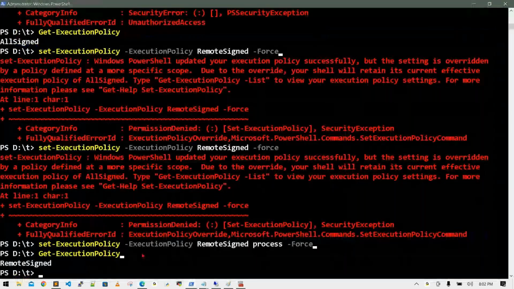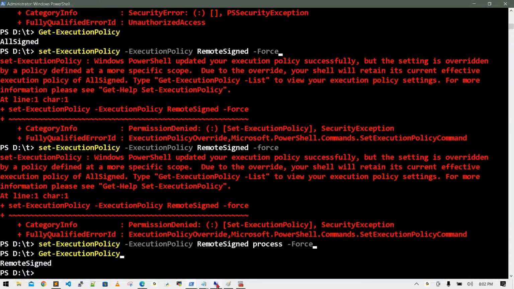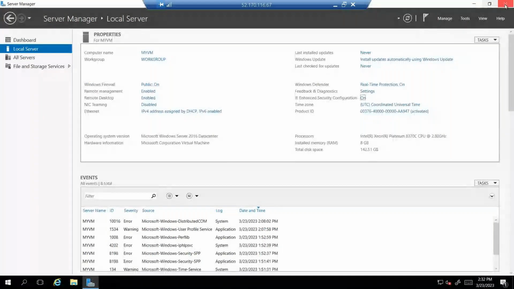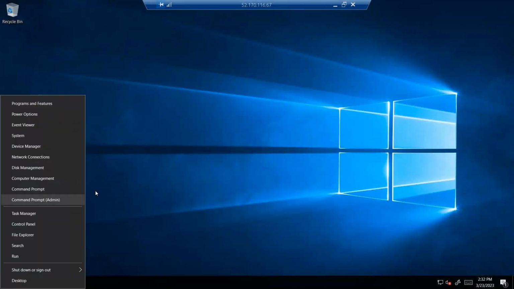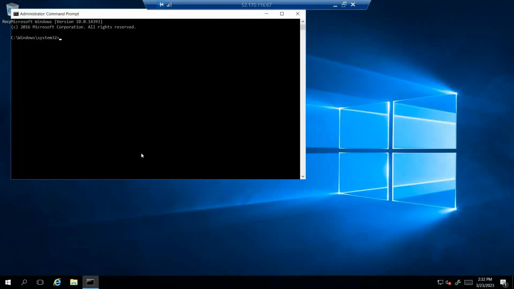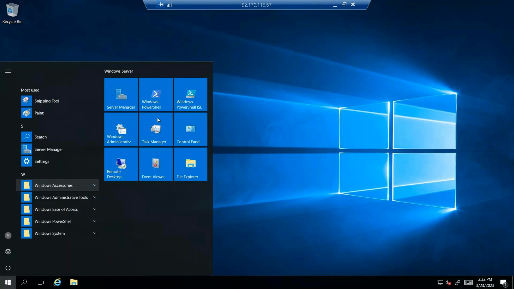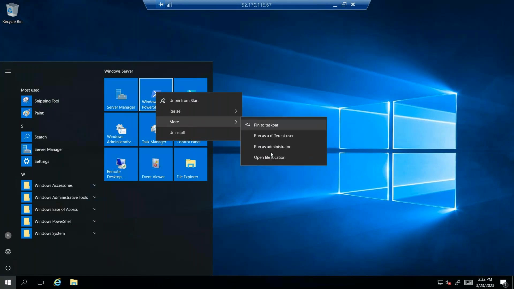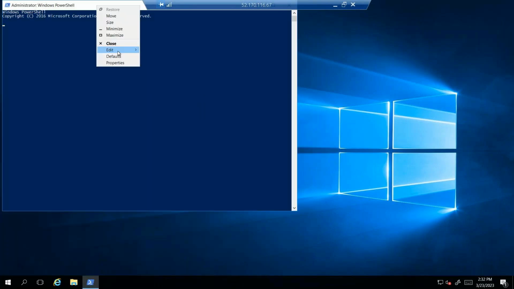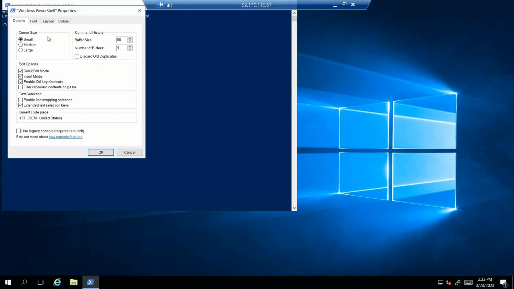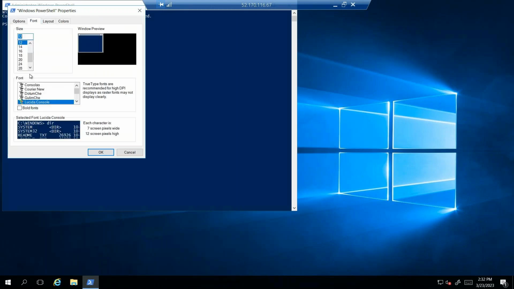Now go to that server and open the PowerShell console. In the server, the Windows key X shortcut will not work, you have to log into it.